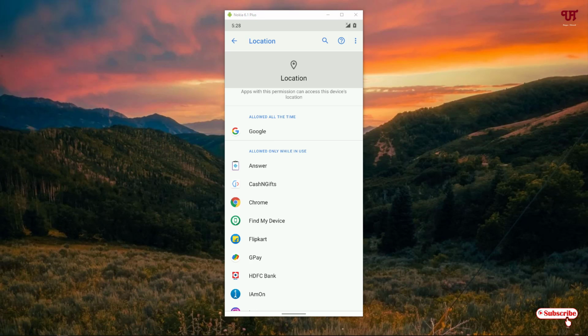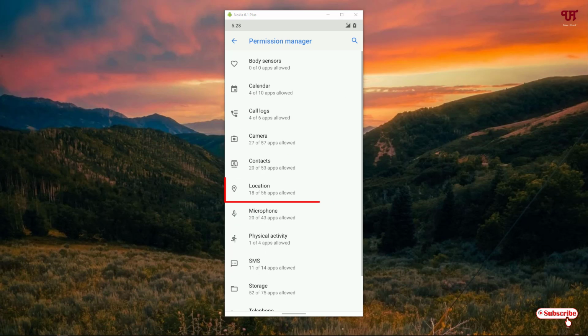So by going to these options, you can find out the total number of apps that can access your location in Android smartphones very easily. And even by going to these options, you can find out how many of the applications have been allowed to access your location in Android smartphones very easily. So if you never knew about this option, then definitely you should find it out, and you should check by yourself which apps are allowed to access your location.